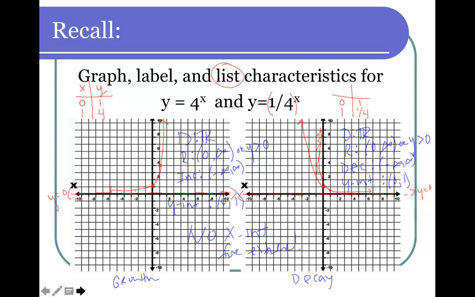So this is what exponential growth and exponential decay look like. We're not looking at transformations today, or in this lesson. We're going to look at that later. So I just want you to get the basis of it. That (0, 1), (1, b) is really where I'm going to build from.